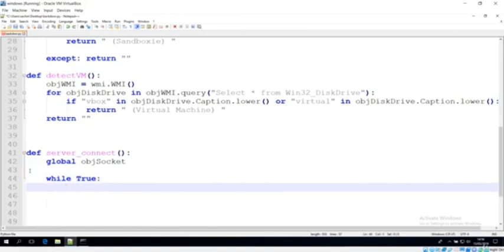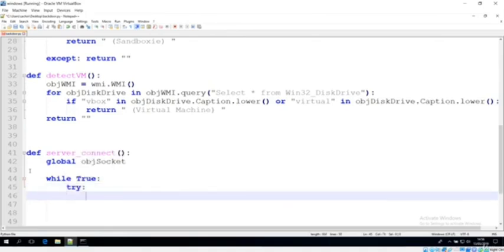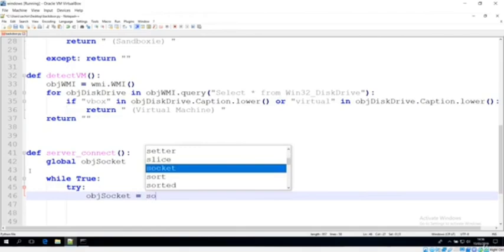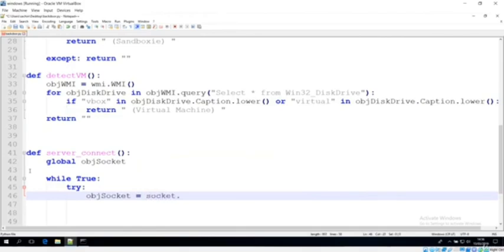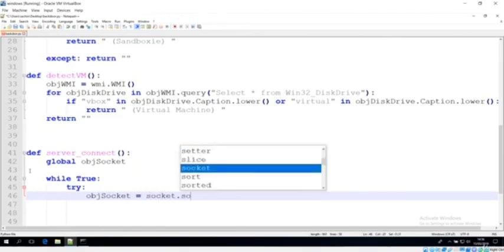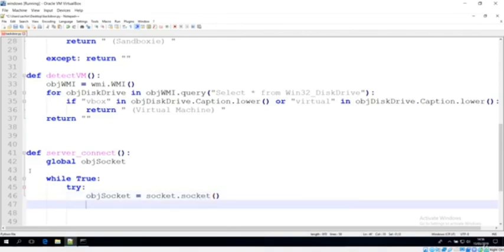Let me give the tab. This is basically to run until the socket can connect, or until we get the socket object correctly. So let's see with the socket object now. Let's instantiate it. You know how to instantiate this socket. It is from the socket module that we imported, and this socket class or API call. The next thing is to use this socket object, and we have to now connect.